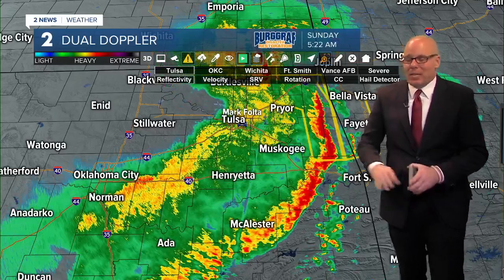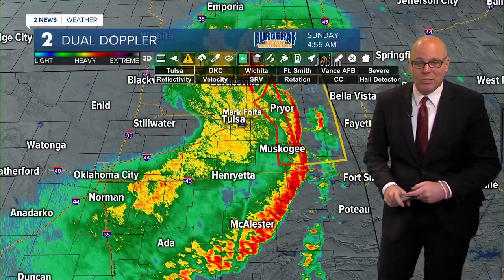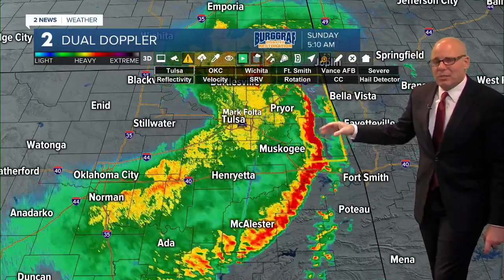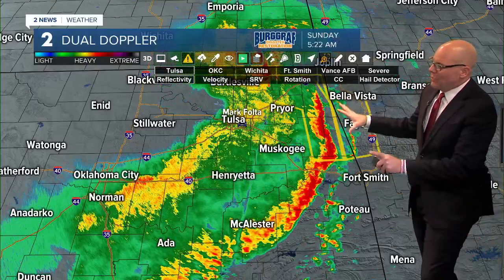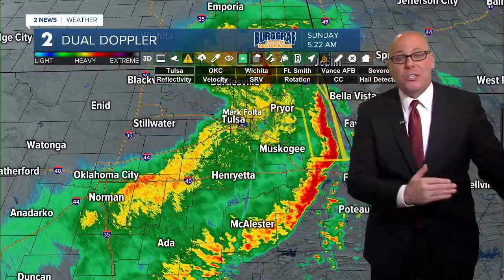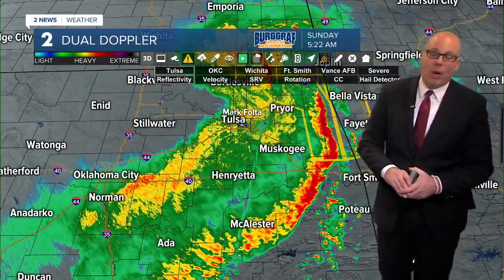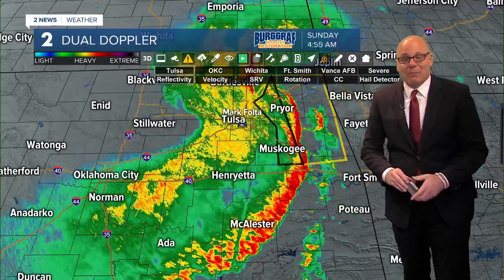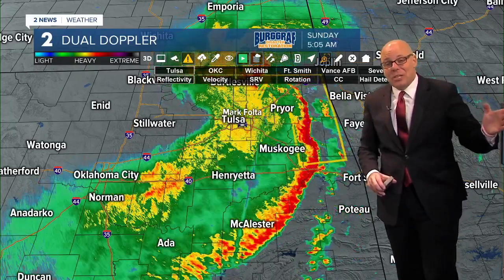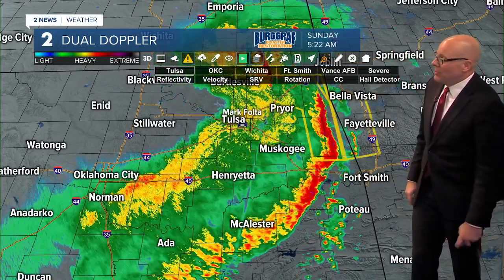So again, we've got the severe weather early this morning, but it's going to be a very active couple of days for us. So just be advised to that. As we go over the next couple of days, you'll continue to want to stay weather aware, not just for the severe weather chances, but as we continue to get more rain, the flood potential will continue to go up as well. We do have a flood watch that's in effect. It goes all the way through Monday, and we've already had some spots up to around 4+ inches of rain just with what we have seen through the overnight hours and into this morning. So again, already seeing some of those rainfall totals add on up.